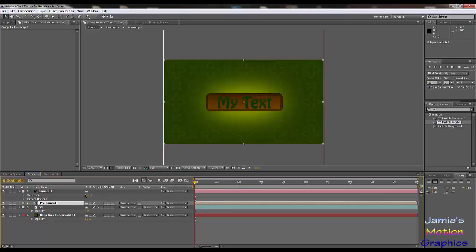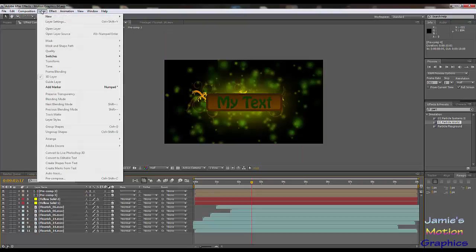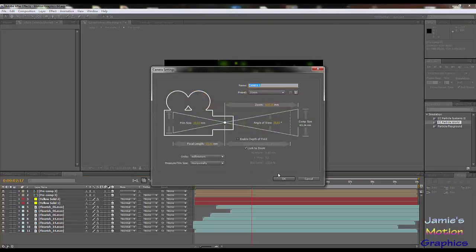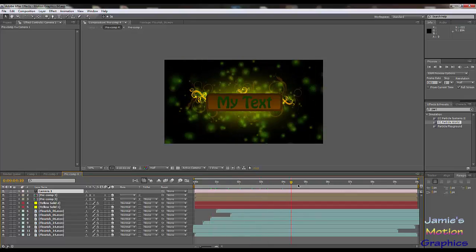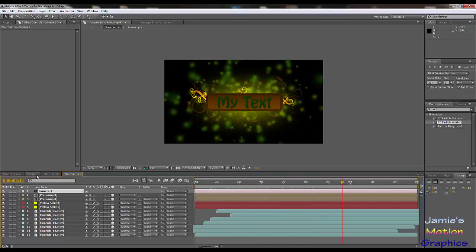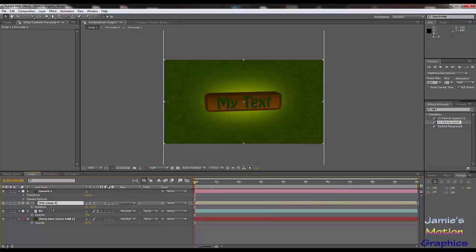And now we have, oh, turn on the little sun here. So the collapse transformations, and I think we still need to go in here and add a camera, because some of the effects will not work if there's not a camera in every one of your pre-compositions. So here you can see the total effect on a black background, and now we're just going to add a background and add some rotation to our composition. So R for rotation, set the stopwatch, go to like, I don't know, 4 seconds. That's when it ends, I think.